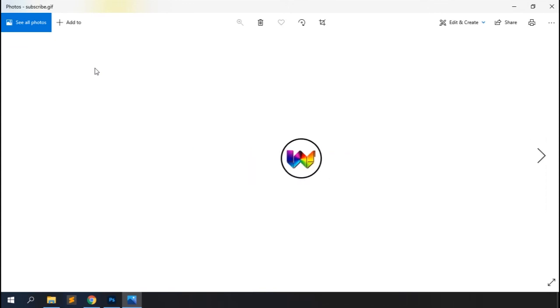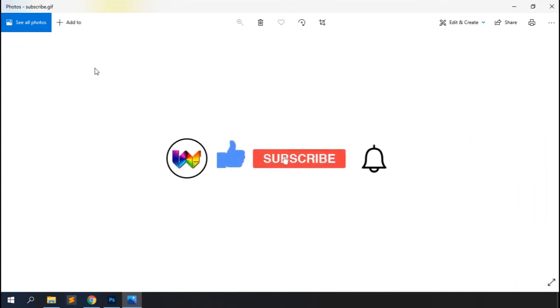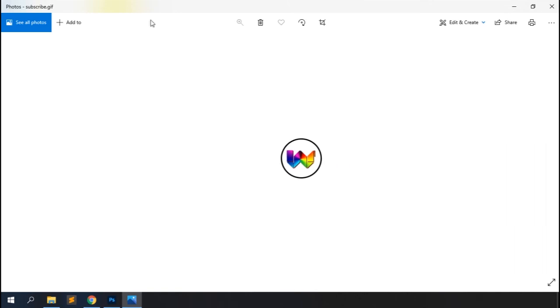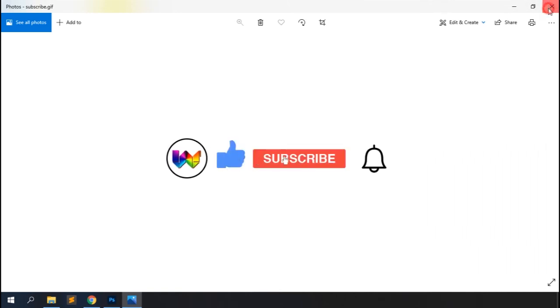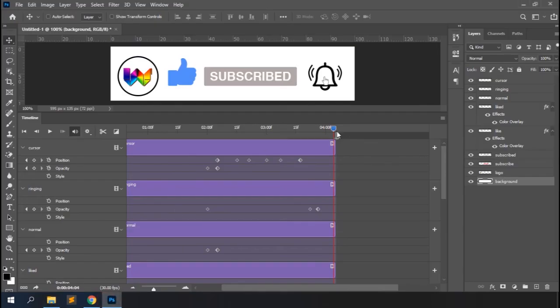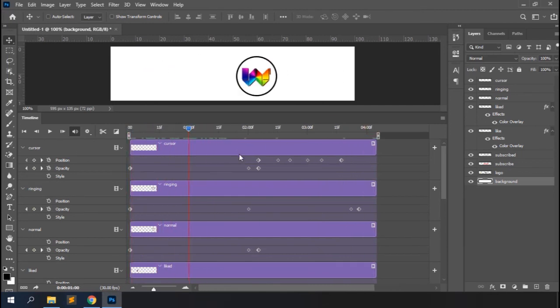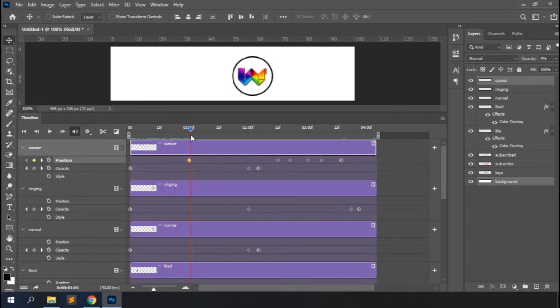Well, the logo movement is too slow and the cursor movement is a bit fast. Let's modify it a bit. You can click and drag the keyframes to modify the effect rather than deleting them and adding them again.